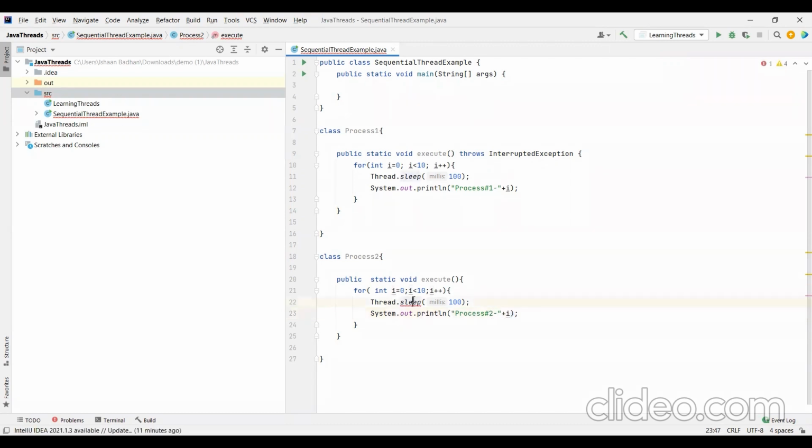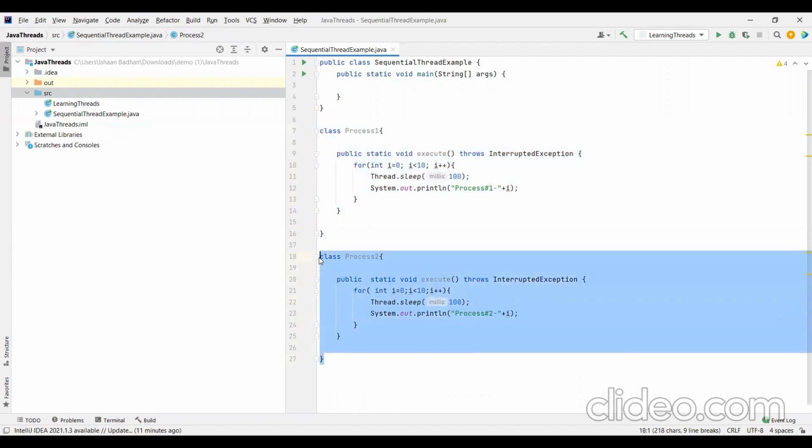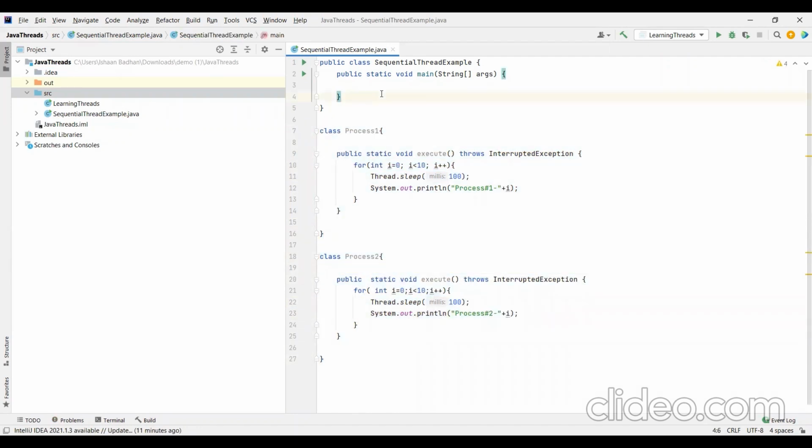And the same, add the exception to the method signature.